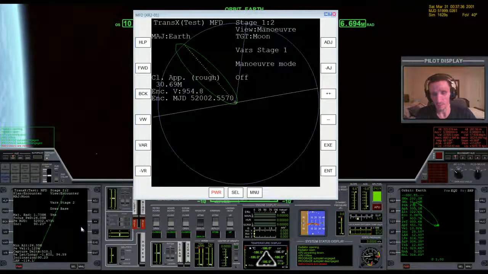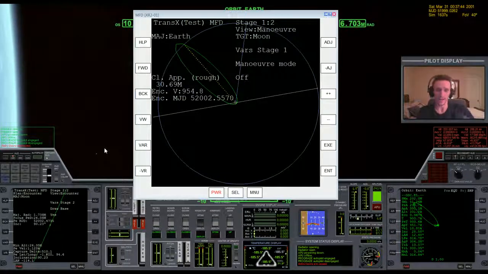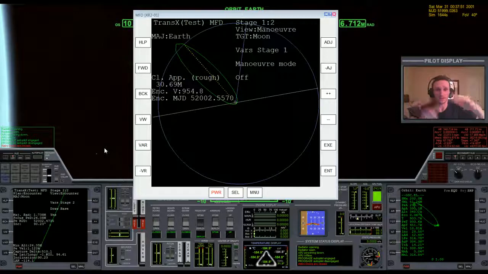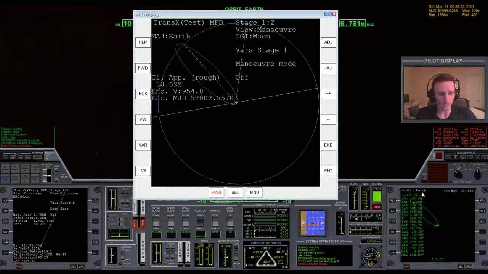Now again, just keep in mind that our current trajectory to head out to the moon has us, if we think about the moon and Earth being in a straight line, something like that, we're kind of doing this. We're heading up above the moon. So we have to do a correction to make sure that we don't fly straight over top the moon. So let's warp time out to the normal time when Earth's gravitational influence drops to about 0.5.